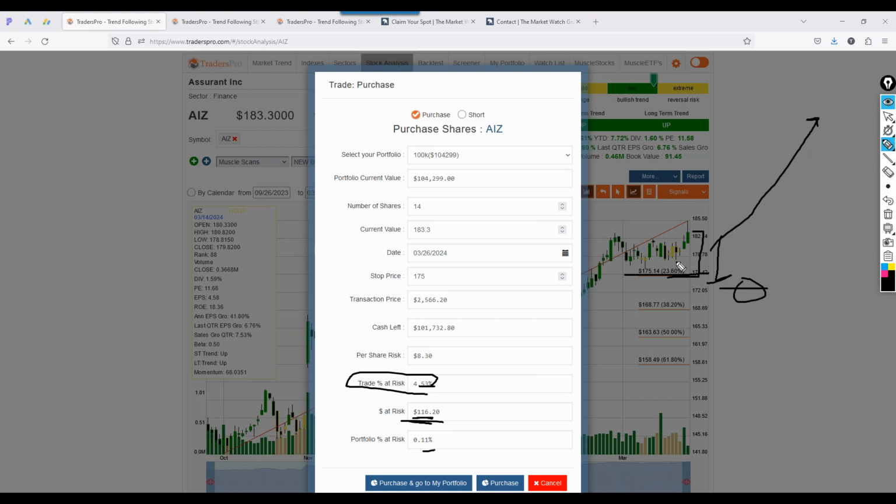Right? Momentum trades, we don't cut them off at a target. We just let them run as long as they can, as long as they do. And then ideally, we'll just adjust that trailing stop as it's moving higher. Once it gets up into that area, then we'll typically rebalance it, sell off some of the winner, and move that money back to cash. So this is your initial risk profile. This should be done on every single trade you do. You want to know your risk for the portfolio, and you want to know the risk for your stop out as well. And then pull the trigger and go, right?